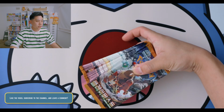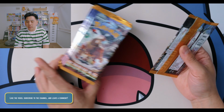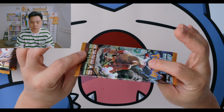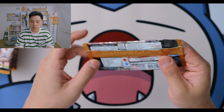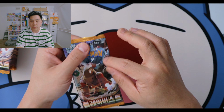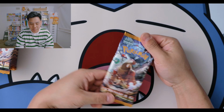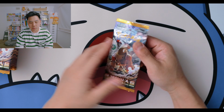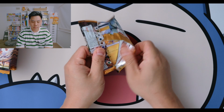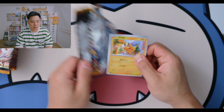Now, Korean booster packs are going to look similar to Japanese booster packs. Now, what I mean by that is, if you see, they're not like the traditional crimped packs that you'll find in English. They also have this little rip thing here. Totally useless as it just gets caught on the card, so don't use that if you do buy. So if you've seen any Japanese pack openings, you'll know that the packs kind of rip down the middle. Unlike English booster packs, which you kind of tear it from the top and you open it from the top.